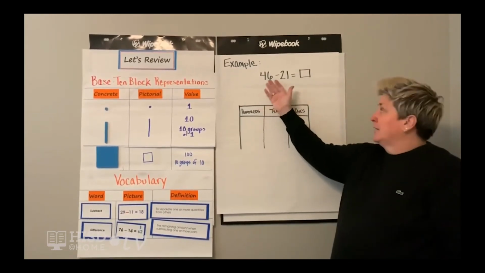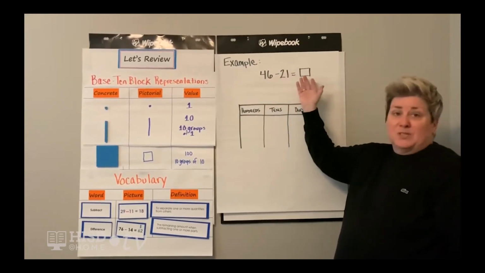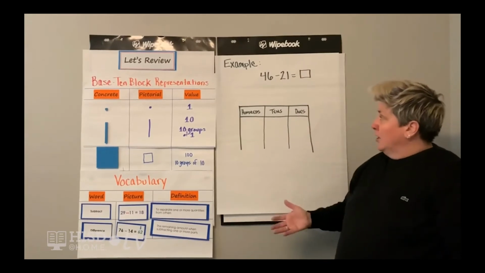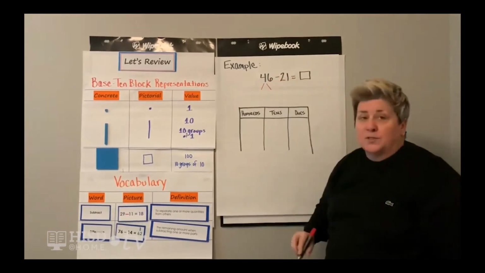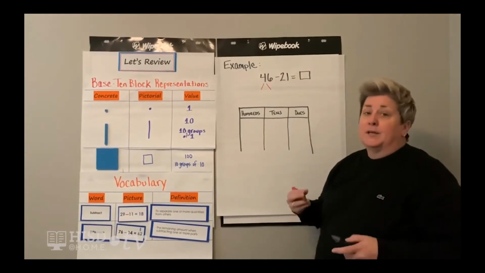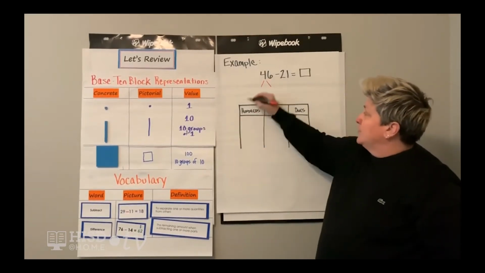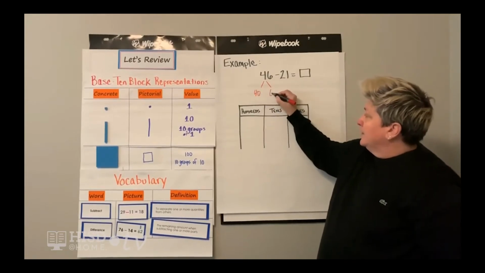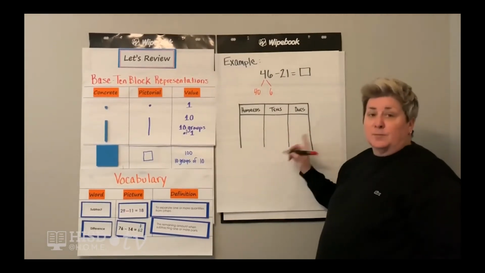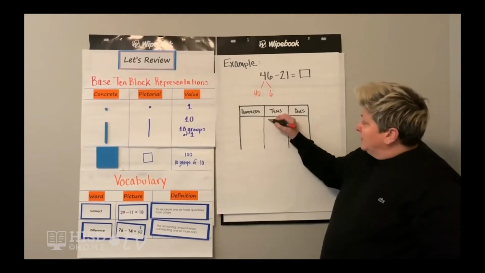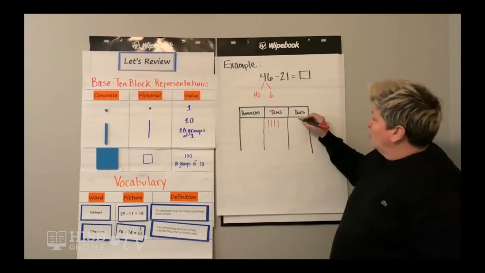So I can see here that I want to take 21 from 46 and figure out what that's going to be the same as. So I know that I am starting with the 46, and I'm going to decompose this really quickly to help me draw and represent using my pictorial models. So 46 decomposes into 40 and 6. And I can represent the 40 and the 6 using my place value chart. So I have a value of 40, and then I have 6 ones.